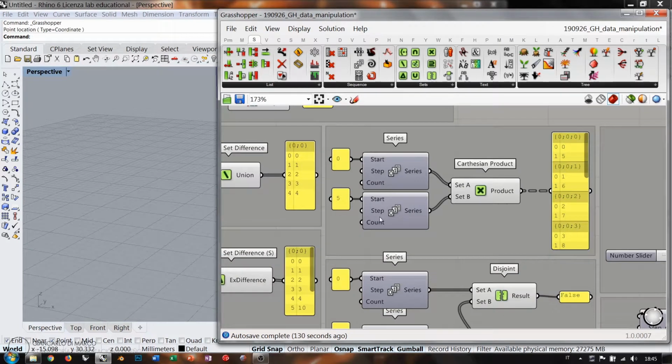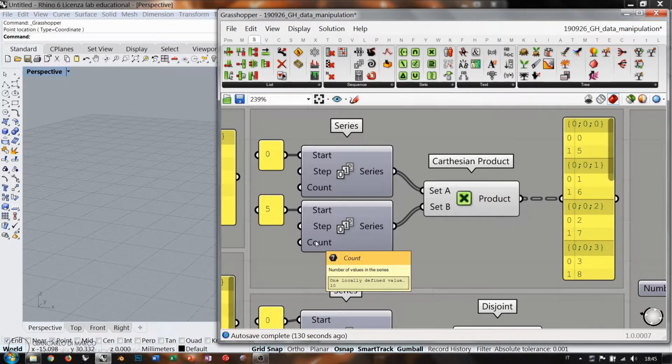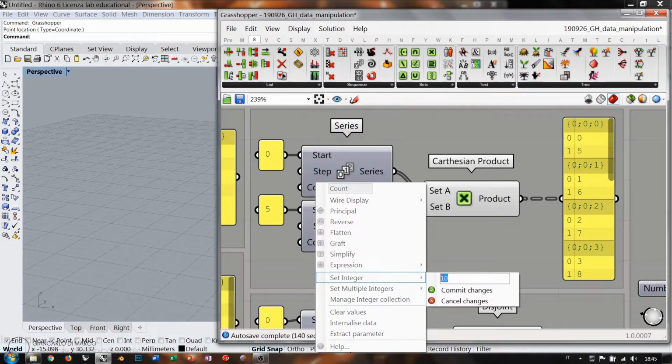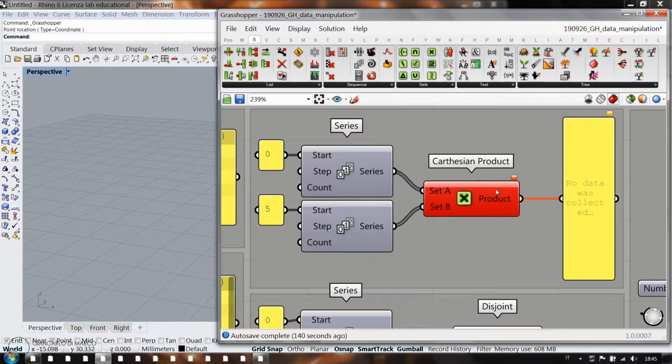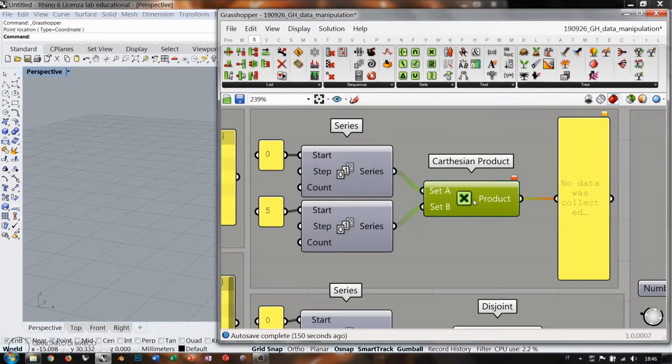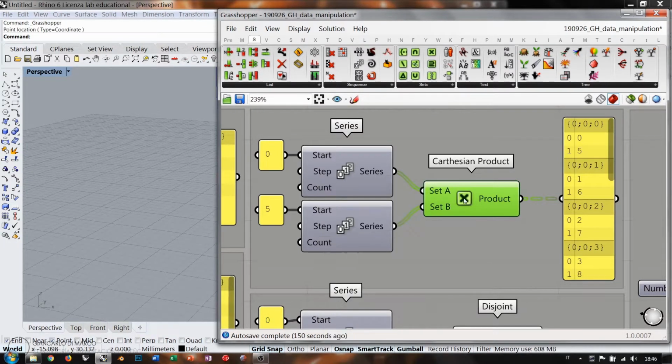What happens here, for example, because these two series have count set to 10, if I set this count to 5, you see that Cartesian product gets angry, gets red, and it says that A and B must have the same cardinality. Else, it won't be able to calculate the so-called product. Okay, so let's give it back the 10 value here.